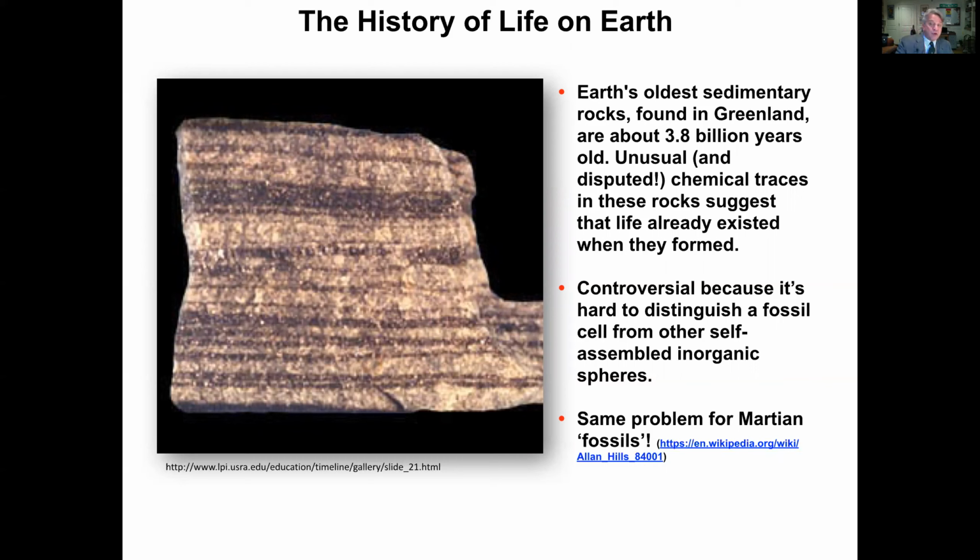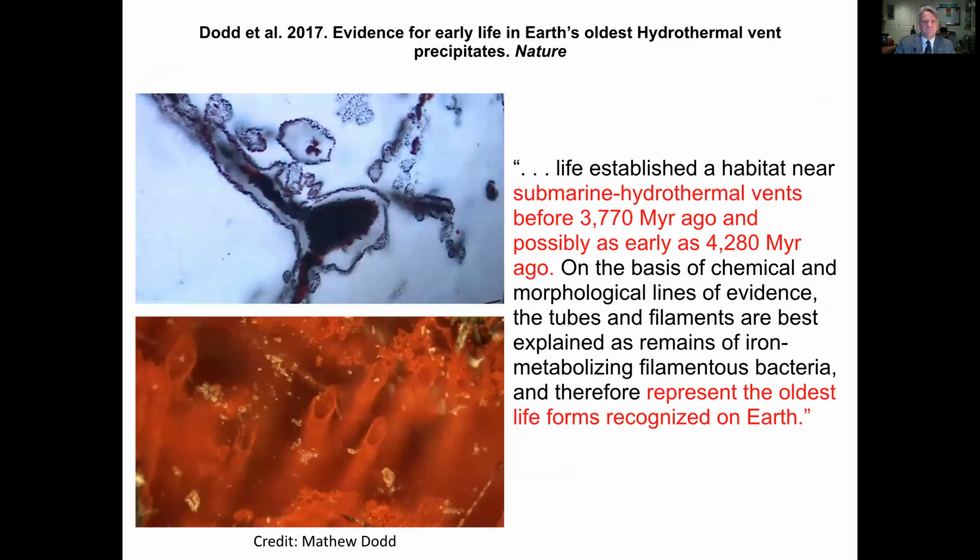In fact, the same problem of separating a fossil from other self-assembled inorganic spheres applied to the issue of the Martian fossils, which were noted and discovered in a meteorite, a Martian meteorite that landed on Earth. And I included the Wikipedia link to this controversy of Martian fossils. By the way, the Martian fossils were not deemed to be fossils, but it was in the scientific and popular dialogue, I believe in the mid-late 1990s.